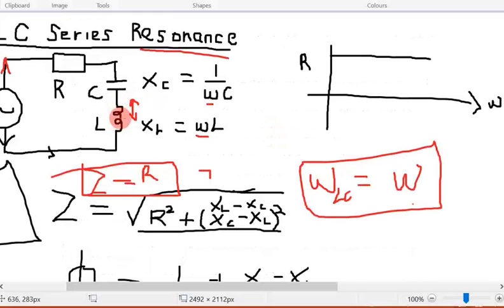So this one is pushing current back and forth. If this one is pushing current back and forth with a different frequency, then there is going to be a moment where this one will be pushing current in this direction and this one will also be pushing current in the opposite direction. So if the frequencies do not agree, then they will reduce each other at some point. So if they are not agreeing to each other, then this one may reduce the current effect of the main source. All right. But if they are in agreement, when this one is pushing current in this direction, this one also is pushing current in this direction, then they will have maximum current flow.